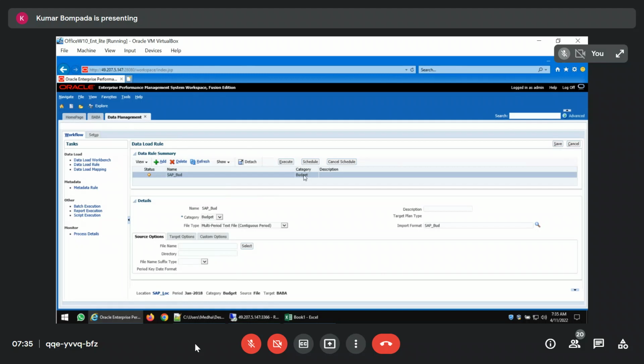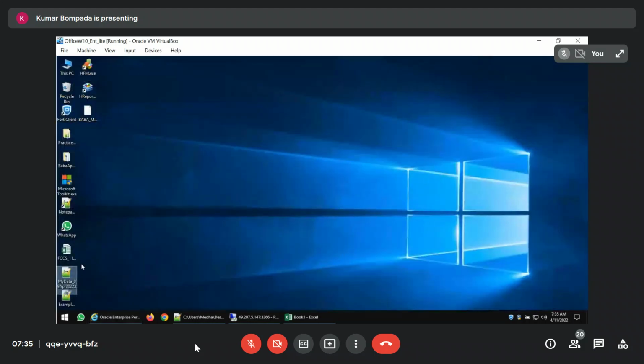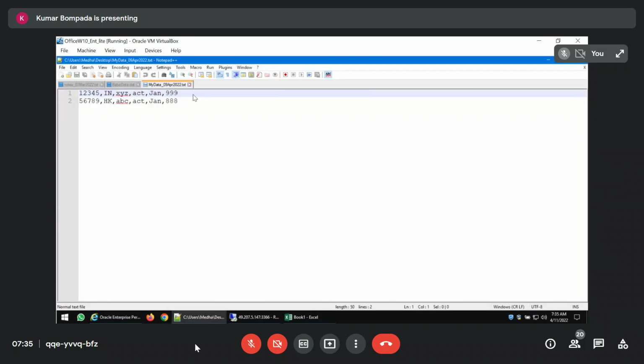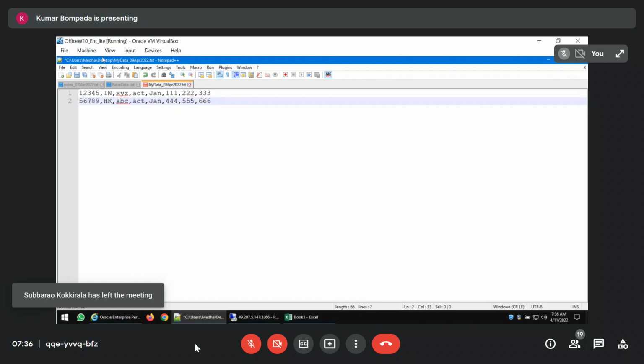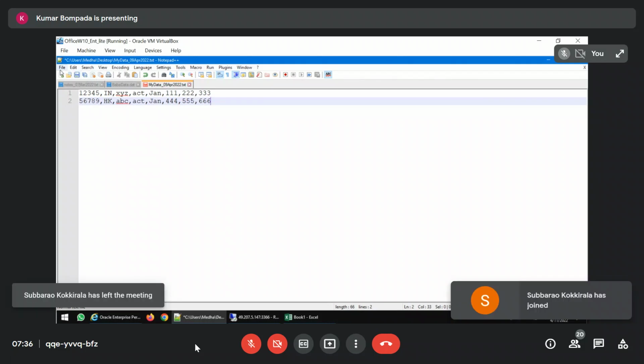You can directly execute here, but before that, we'll create a file. Put like this: 111, comma, 222, comma, 333, and here 444, comma, 555, comma, 666. Clear? Save.